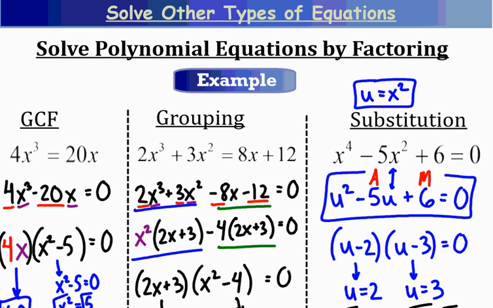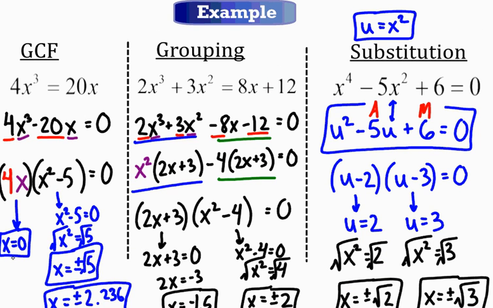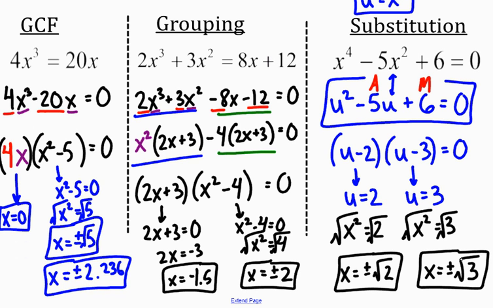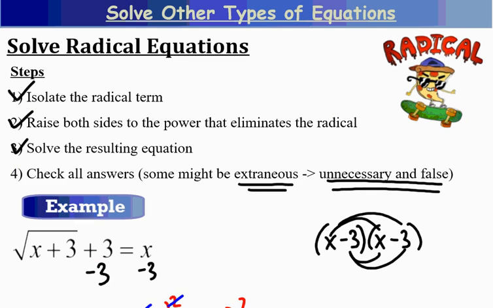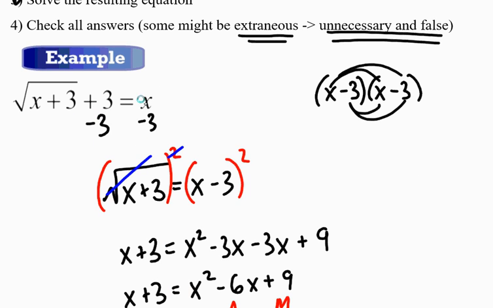So take a look at this one. So back here, there was a pattern going on. When the highest power was a 3, we had 3 answers. When the highest power was a 4, we had 4 answers, because plus or minus this one, plus or minus this one. Over here, the highest power really is a 1, because this is a square root, which is a power of 1/2.